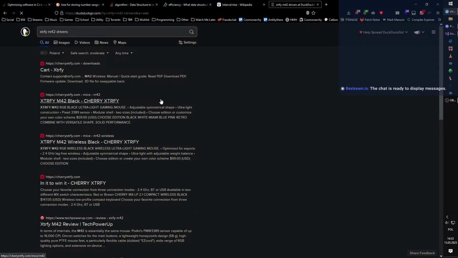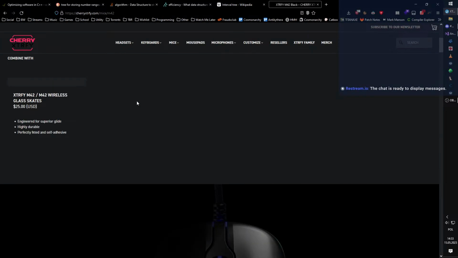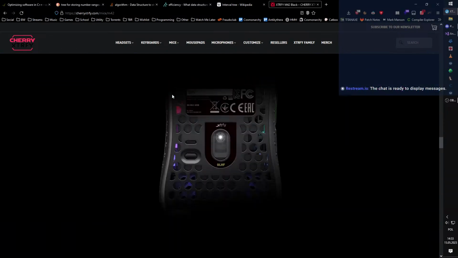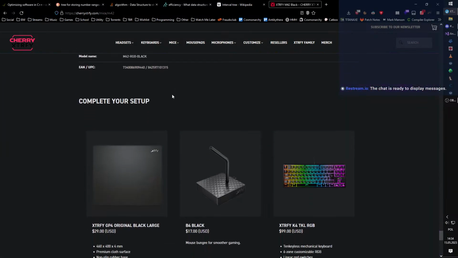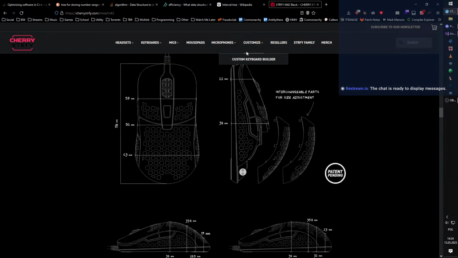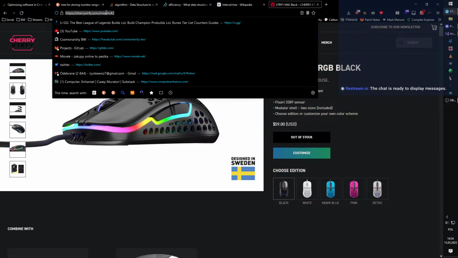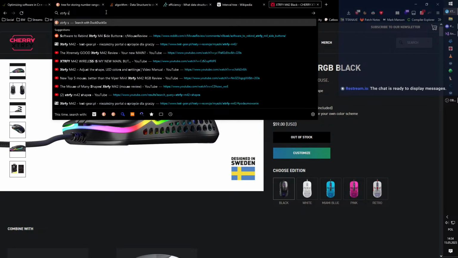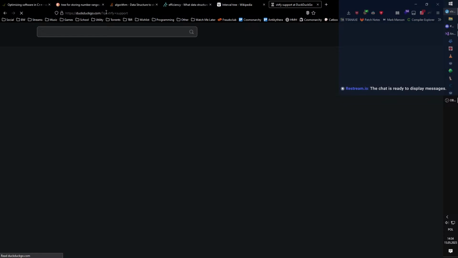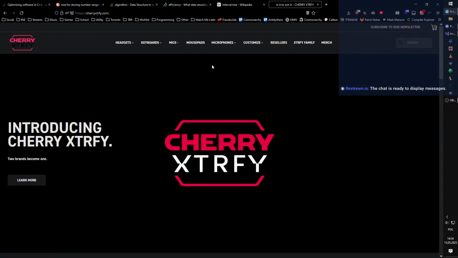Say this one. So give support page or something. I don't really know. Extrafy support. I also had a weird double click recently where it would left click when I released the left mouse button, which was really annoying.